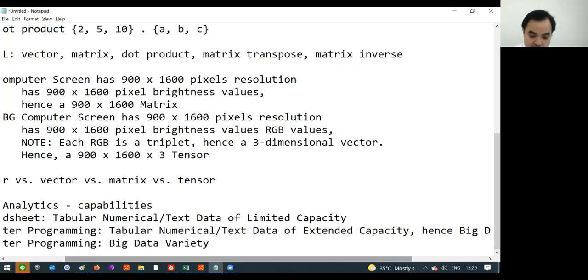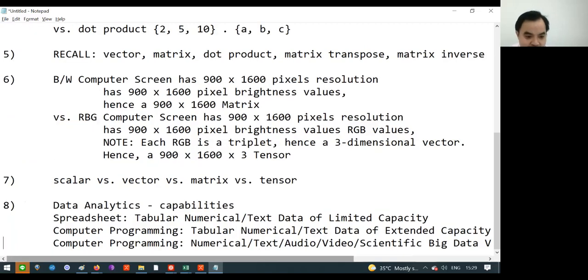You can deal with text, numerical, text. You can do audio, video, scientific.